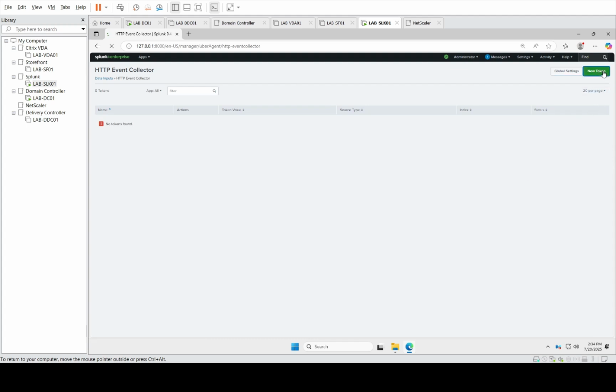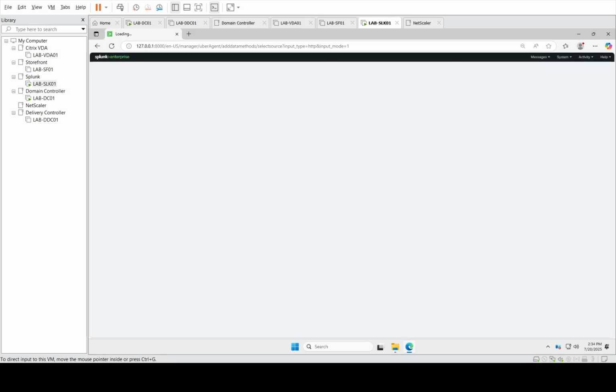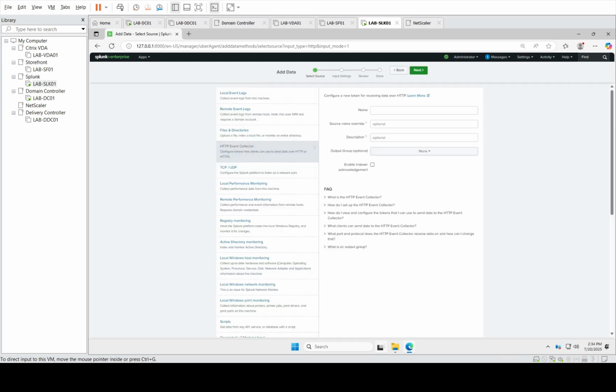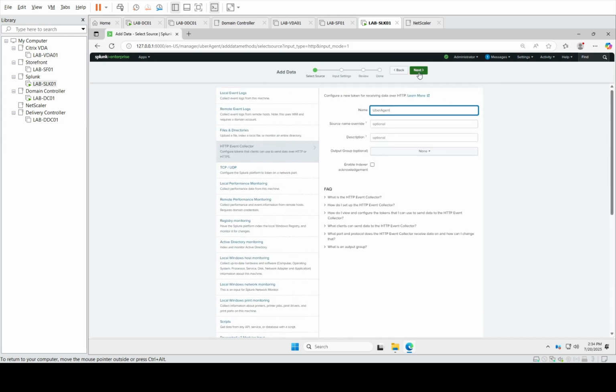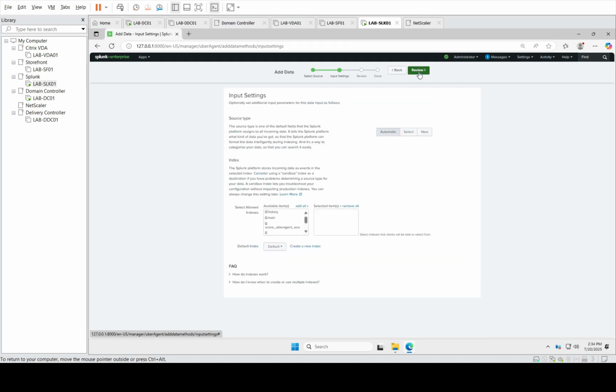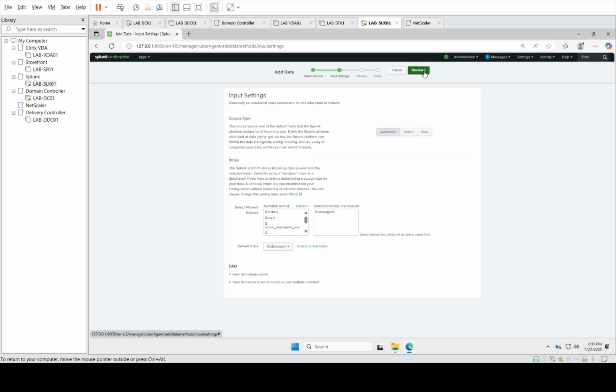We need to click on new token, and we need to create a token for UberAgent. We will write UberAgent here, and then click on next.